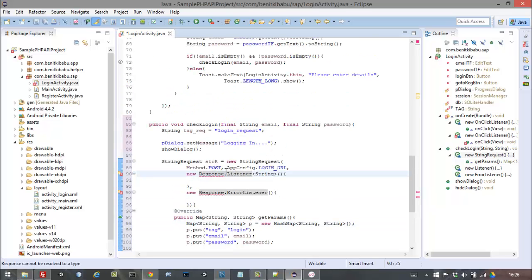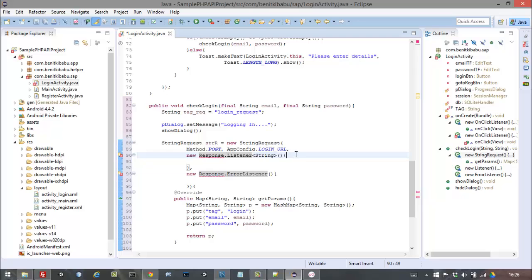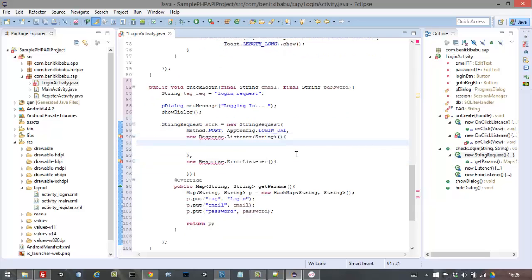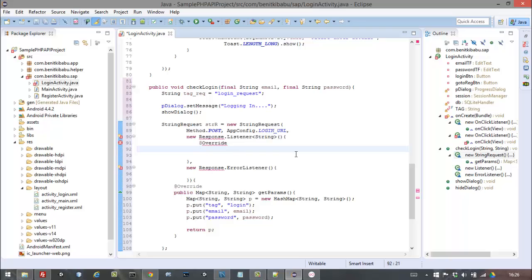So back on the first response, the Response.Listener, inside the Response.Listener, it requires you to actually have a method inside, and the method it's looking for is @Override public void onResponse, and that takes in String response.